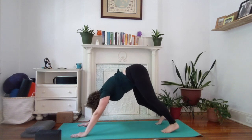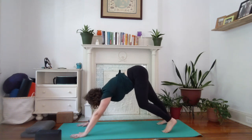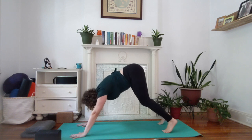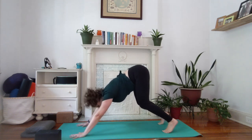Let the upper arms frame the ears if that feels good. And notice what's happening with your palms. Spread the fingers wide, bring the thumbs in about halfway. We're going to keep moving the knees a little bit, fluidity in the back line of the body. And now slowly bend the knees very deeply, almost to the point that your shins might be parallel.